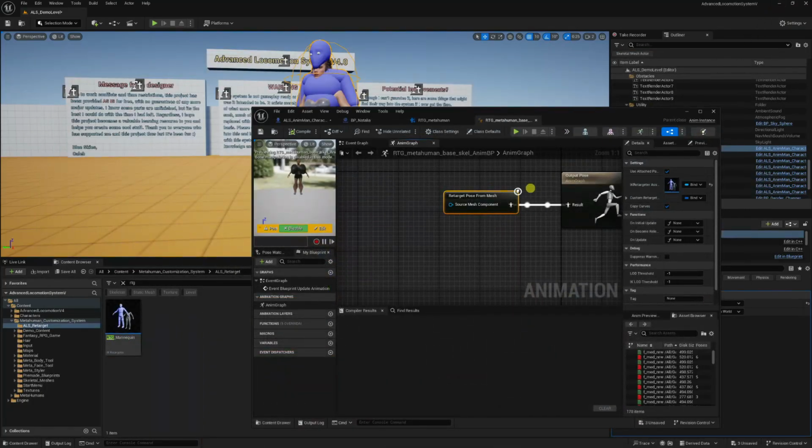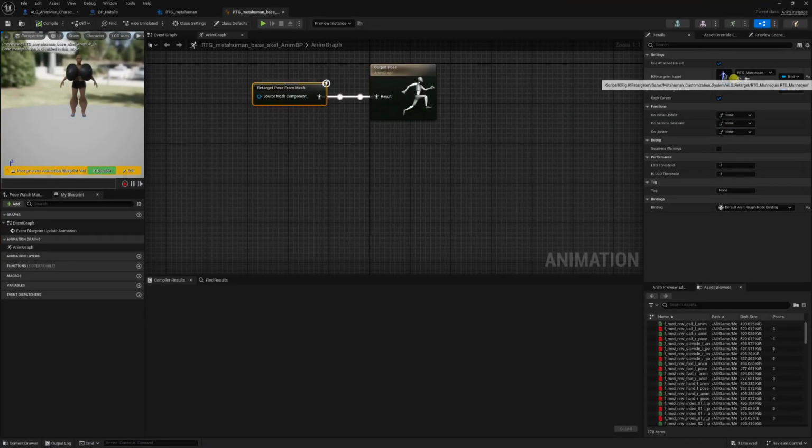Okay, that tutorial tells you to click on retarget pose from mesh and tells you to add the retarget to the IK retarget asset. So what that looks like, if you have already added the files, is this file here, RTG mannequin. Within this blueprint, just click on use selected asset from content browser.